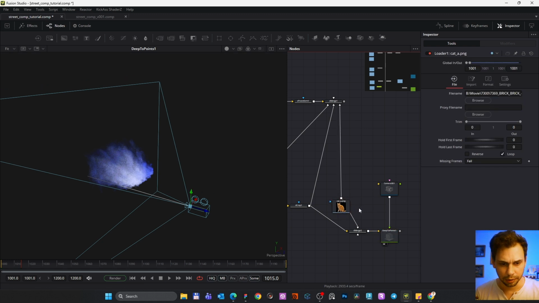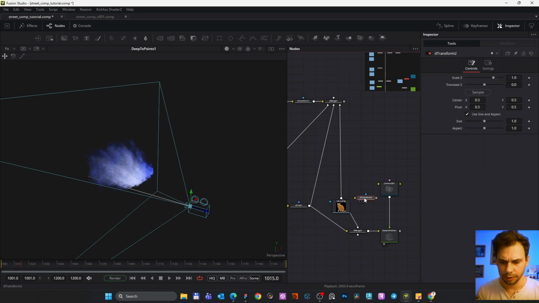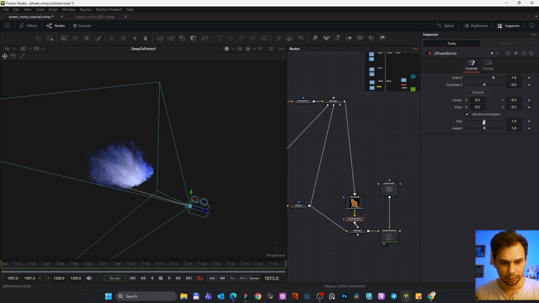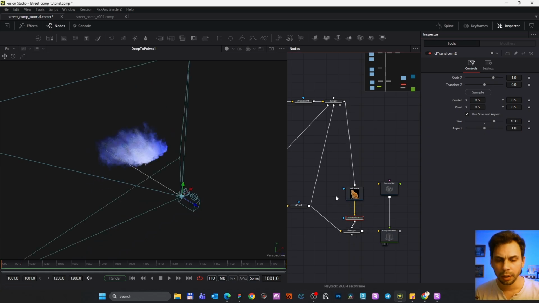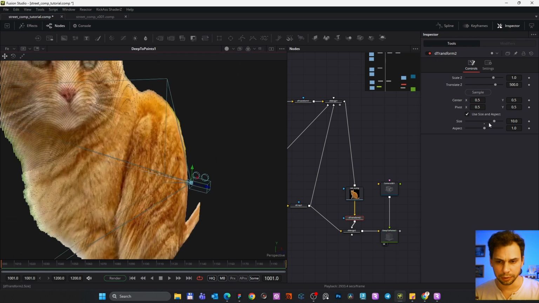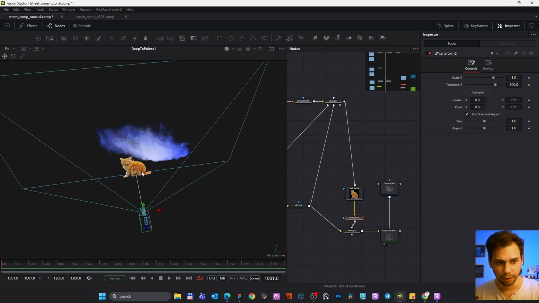We don't see the cat now because we need to scale it up, I believe. So let's create a deep transform node, put it after the cat, and adjust the size. And let's move the image of the cat from the camera. Translate by z-axis, translate to 500. Yeah, it's too big. Size 1 would be enough.